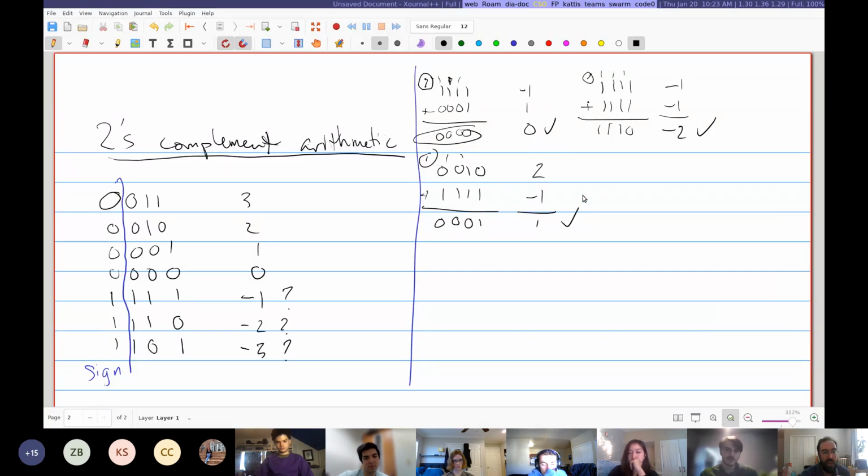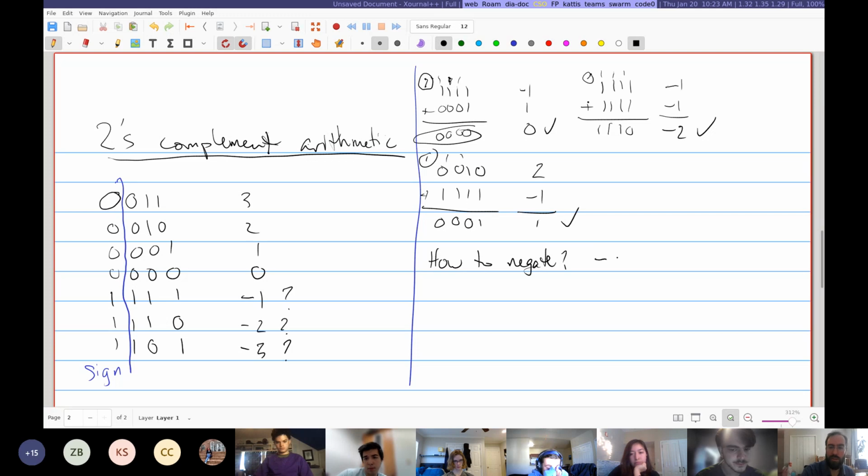I should tell you how we negate something, though. If I wanted to do 3 minus 2, I need to turn the 2 into a negative 2 so I can add it. So how do we negate? I don't actually know. Maybe if I thought harder, I could figure out a good way to derive this, but I'm just going to tell you, and then we'll see that it works. Maybe I'll let you think about how you would derive this in the first place if you had no idea. But the answer is this.